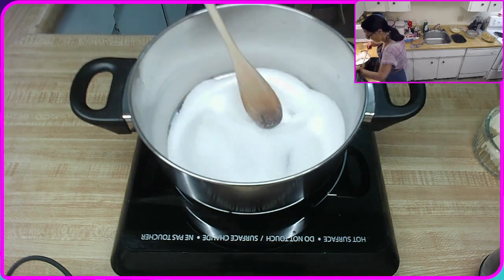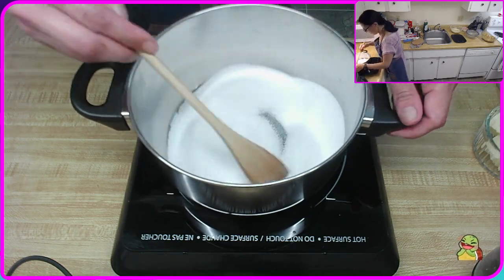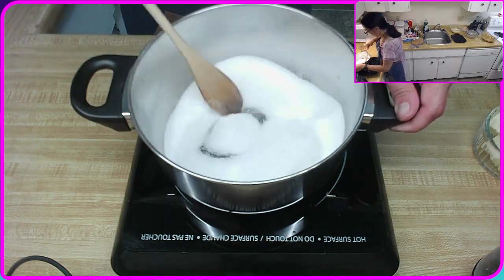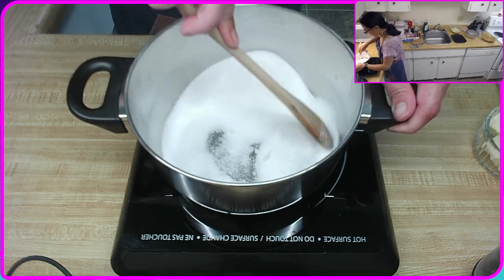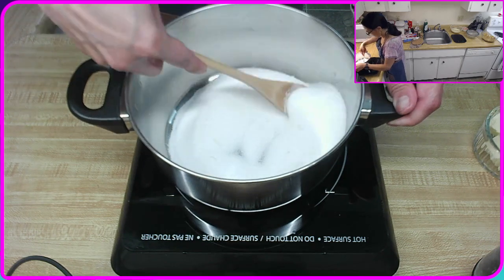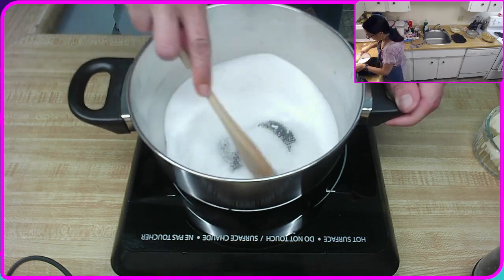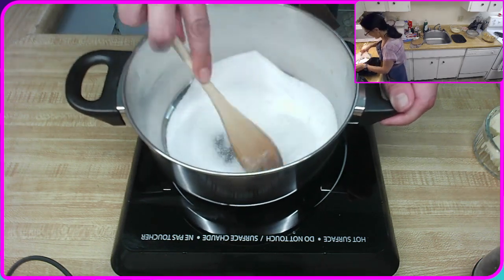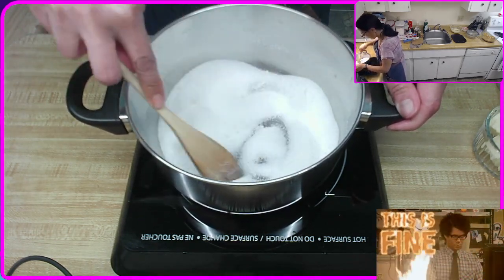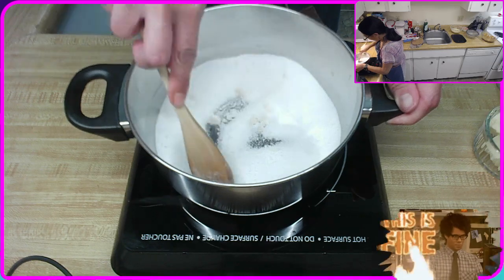A little hydration there. I can feel it's sort of starting to... oh yeah, you can see it melting there. There we go. So you want to really keep stirring it — keep stirring it and keep stirring it. I've got this pretty low because I really don't want it to burn. Okay people, here we go — we are in the melting. I am stirring. I feel it going pretty well.